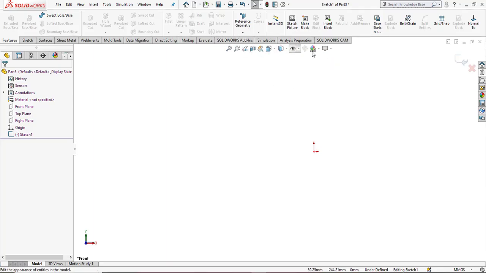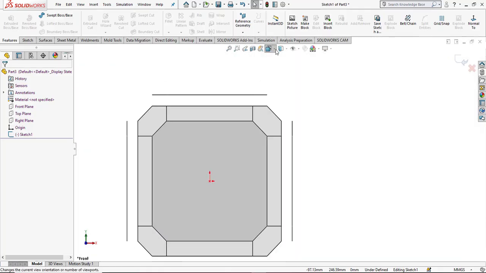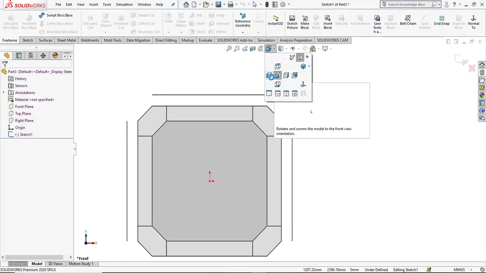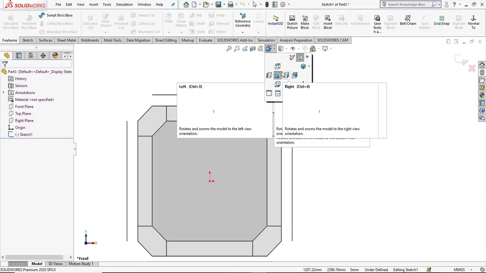So next one is the heads-up toolbar. Here is zoom to fit and display styles, with different types of display styles. This is view orientation: isometric position, top view, front view, side view, left view.